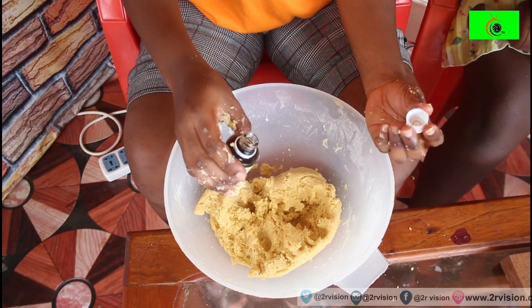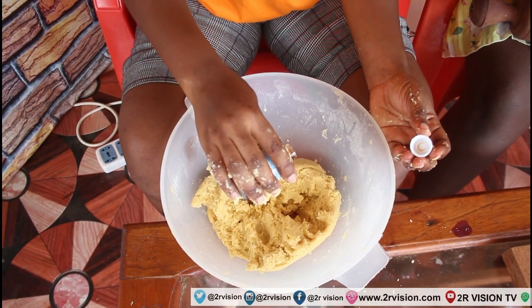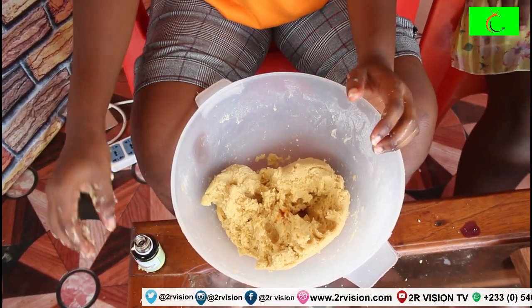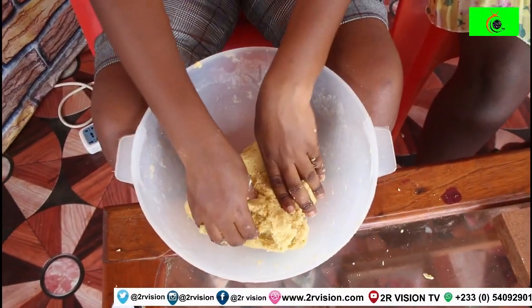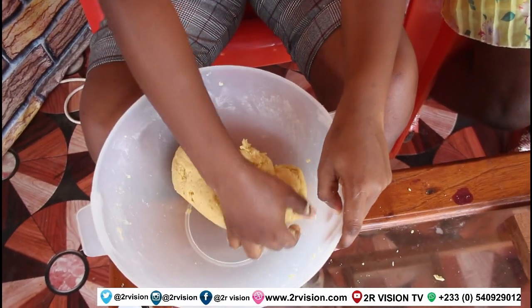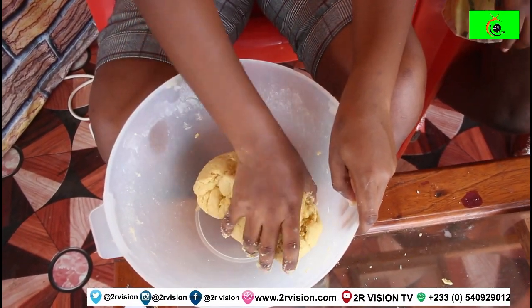Now I'm going to add my vanilla to it. Adding my vanilla, I'm going to transfer it from my mixing bowl.